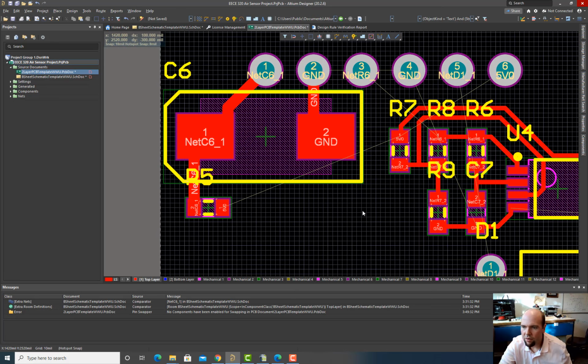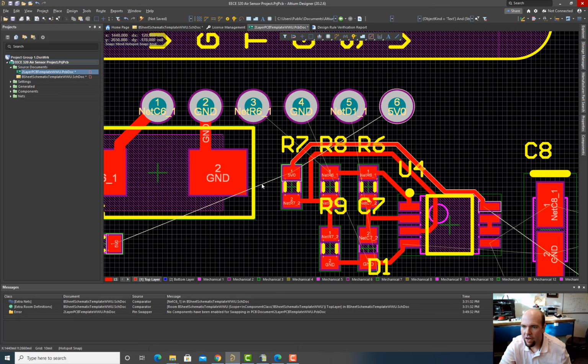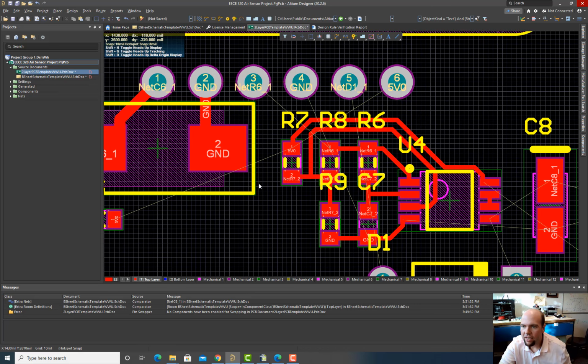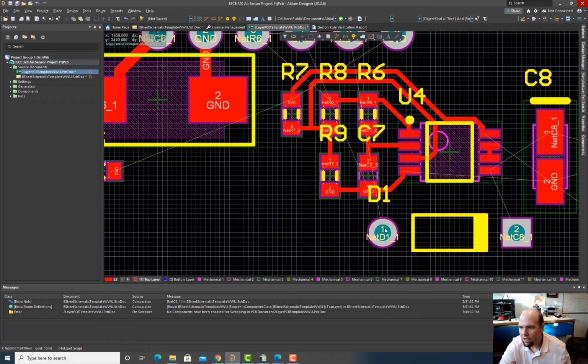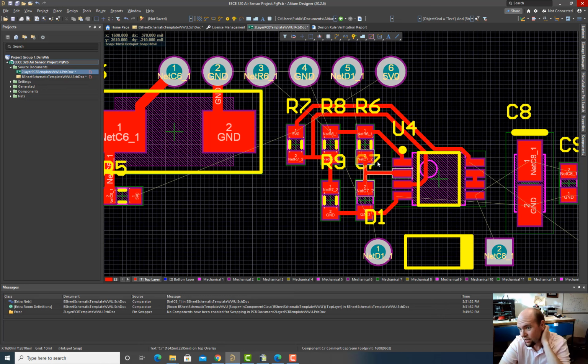So again, we'll get power and ground in this thing later. I'm not gonna worry too much about it now. I'm gonna connect it up as best I can, but beyond that, we're not too worried about making the power and ground connections. This R61, I kind of isolated the R61 in here, so we might as well do that now.